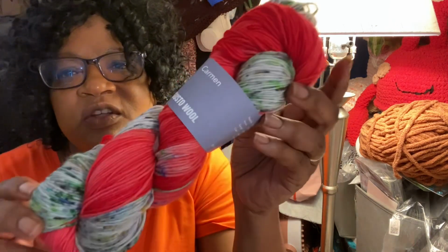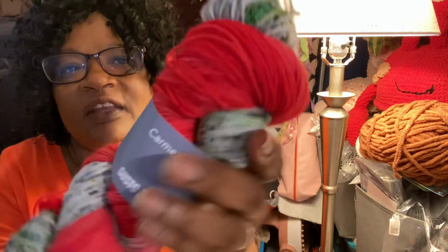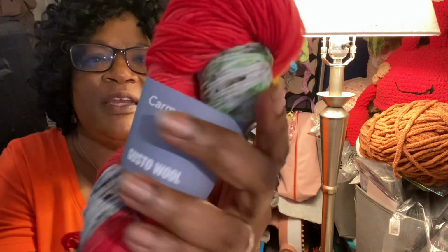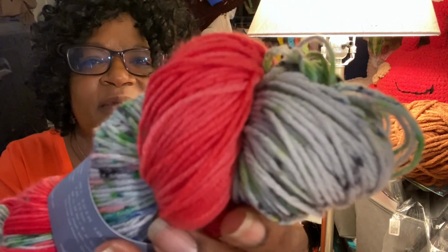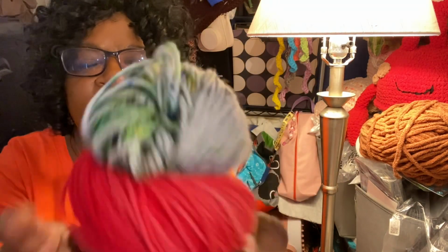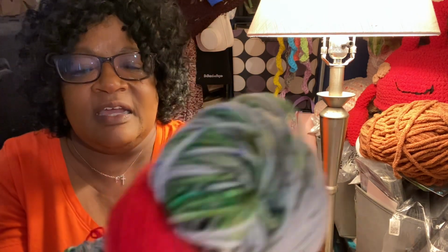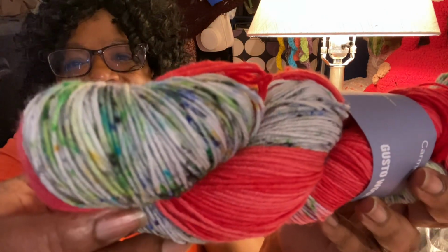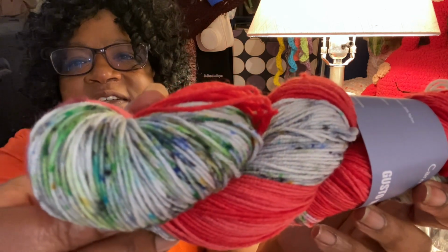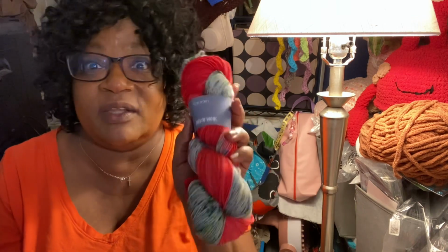Anyway, would you just look at how pretty? This is a very watermelon-y color. And then the speckle part is a sort of grayish base, but then there's all those purples and greens and whites on there. How pretty is that? I can't wait to see what this looks like knit up. But if I go to the yarn shop, guys, I gotta support it.